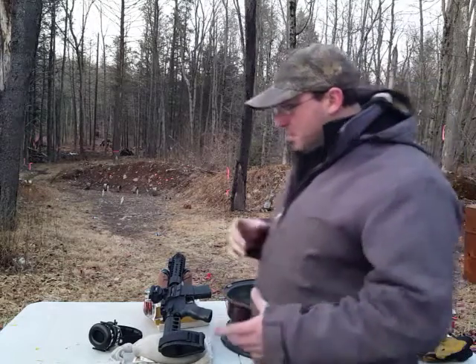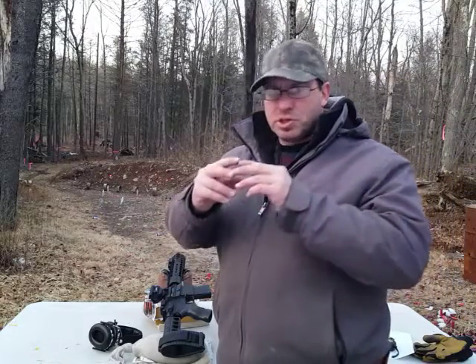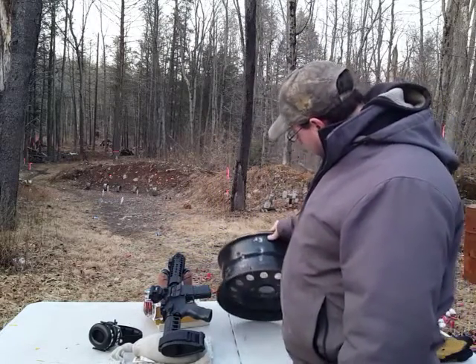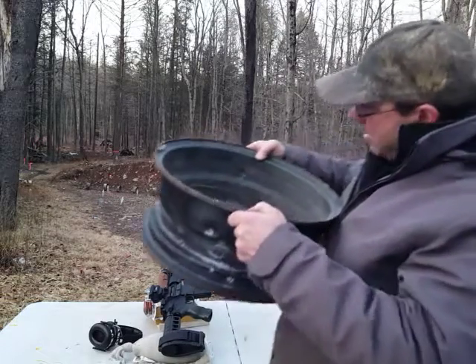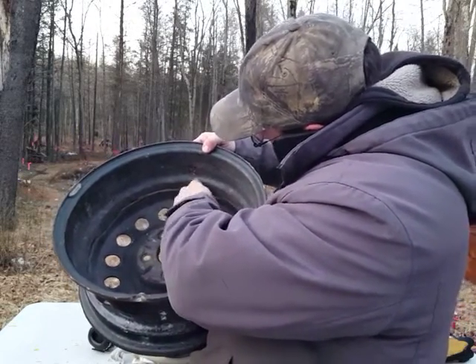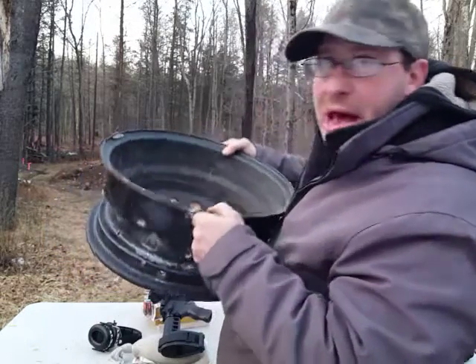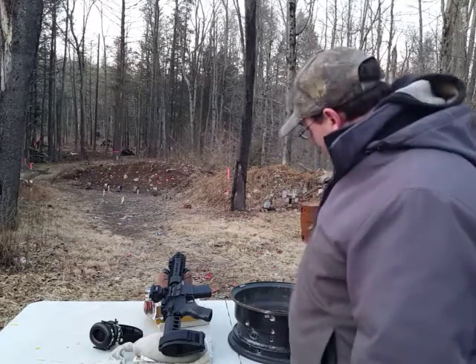What that tells me is that bullet construction really makes a big difference. The .223 is obviously longer — it's 22 hundredths of an inch — so the force of the impact is concentrated on a more narrow area. And apparently that's making a pretty big difference, because in some cases I'm getting really nice penetration. In fact, on a few of them it came through and actually hit the back of the rim — I can see dents and marks on the back where it came through with enough power to hit the backside.